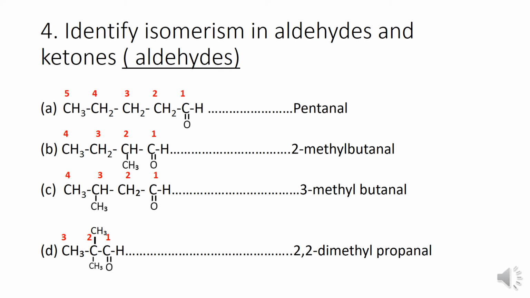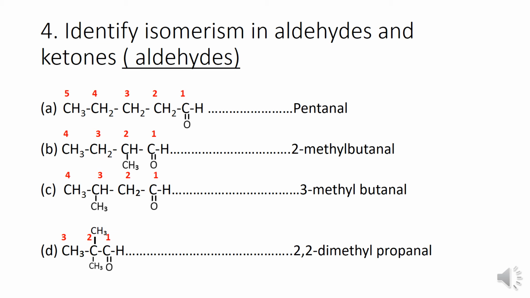Now the second isomer, we reduce the main chain to 4 carbon atoms, and the fifth carbon atom we have as a branch, which is the alkyl radical. It is on the second carbon atom. So we start numbering with the first carbon atom, which is the functional carbon of the aldehyde. The second carbon atom has the alkyl radical, which is the methyl. You have the third carbon and the fourth carbon. In order to name it, we name first the branch, and it is on the second carbon atom, so we name it 2-methyl-butanal.